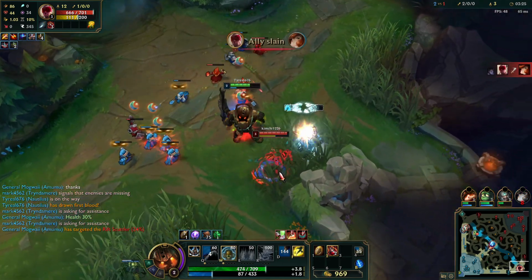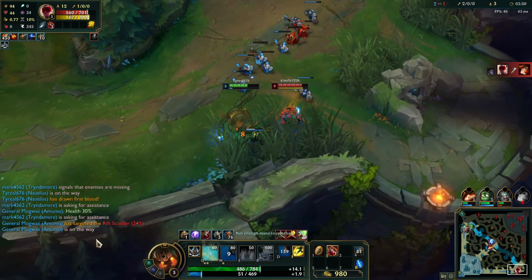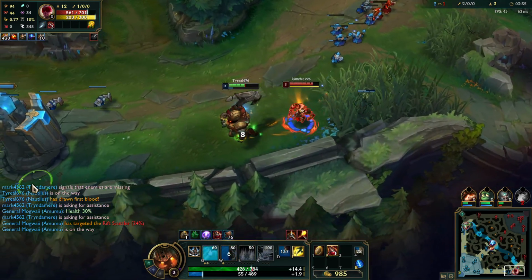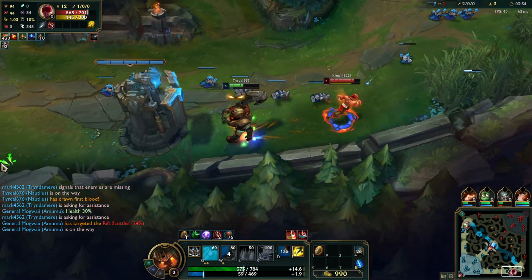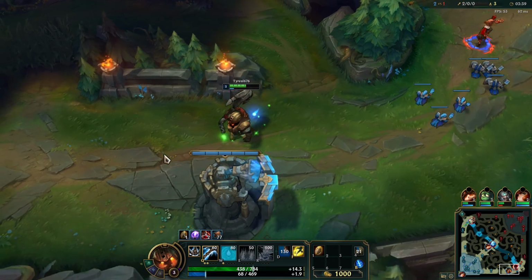I don't know if I can save her here from Lee Sin. But I know Lee Sin can't kill me, because I got this, as soon as it comes back up. Yeah, no, Lee Sin couldn't kill me. If he tries to go me under tower, I just hook him with my Q and kill him.